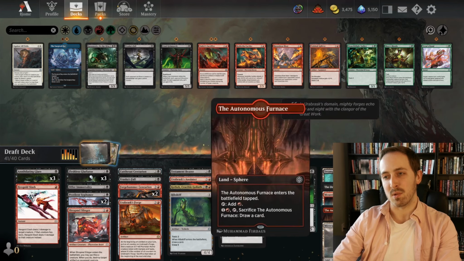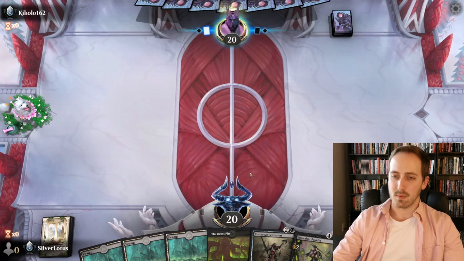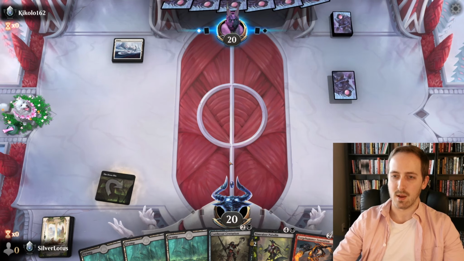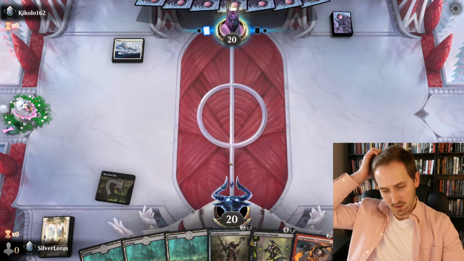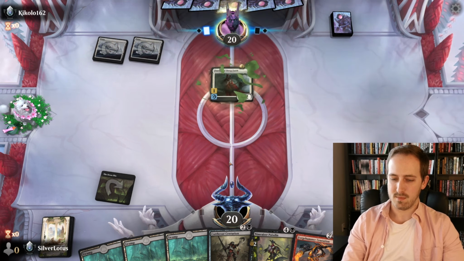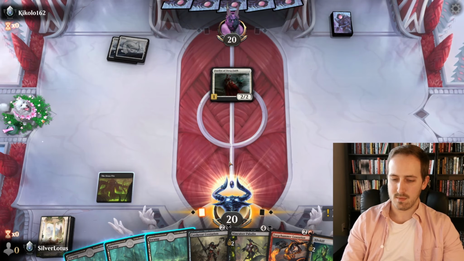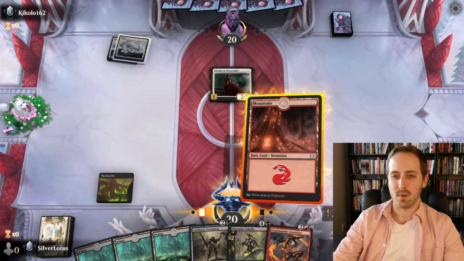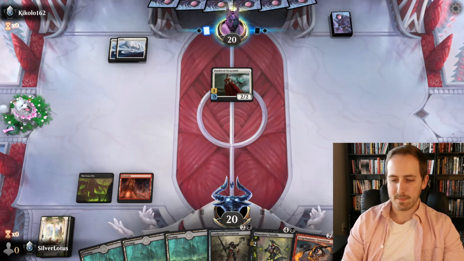Okay. We don't have any red. We have Dross Pits to carry us out of this game if worst comes to worst, but I'm going to go ahead and keep this, and I guess we'll end up starting the game on turn 3. So we got a mountain anyway. That's great. We'll go ahead and play that.